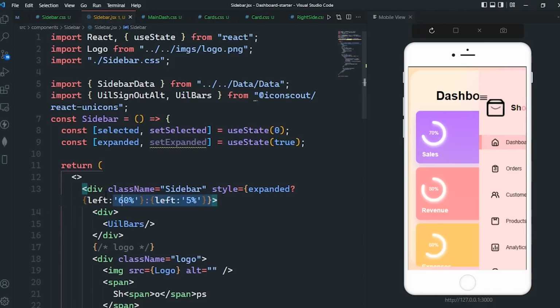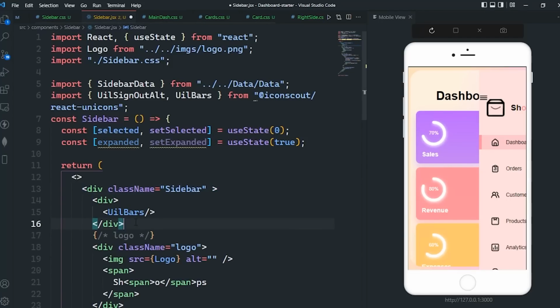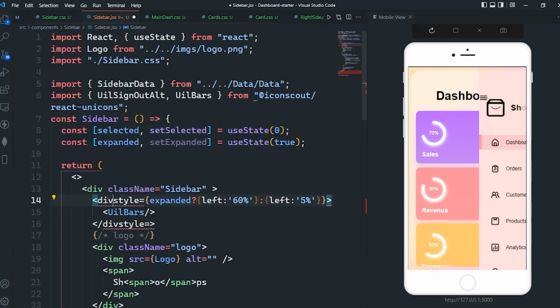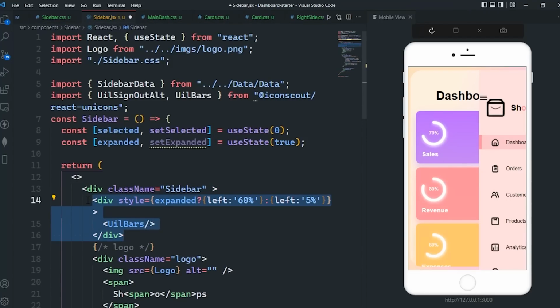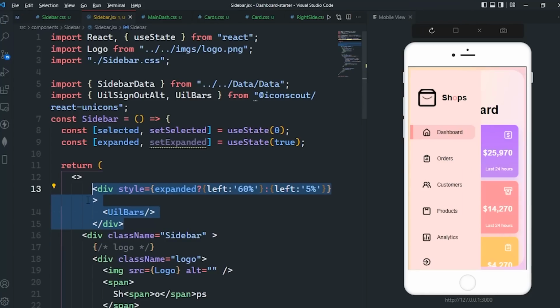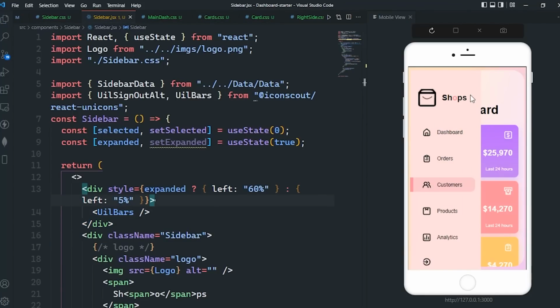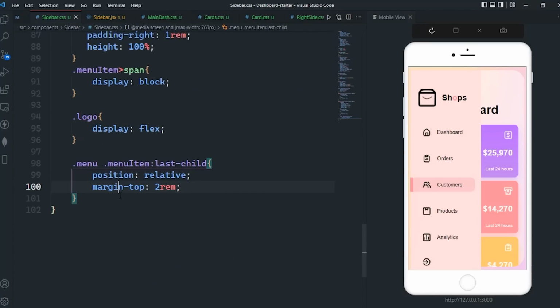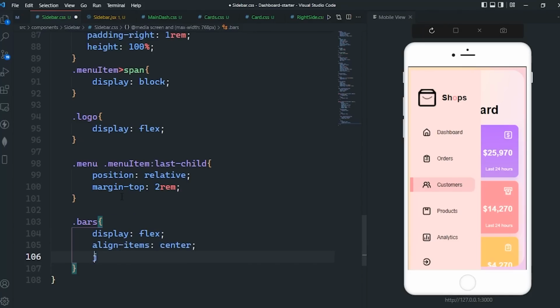Okay, there is some problem. First of all, I should not declare this style here. I have to declare this style here. And then after this I should make this div out of the sidebar, just like this. We are unable to see this because of the z index value of our sidebar. So I will name its class name just bars. Like this. And now I will target this inside the CSS. Here I will say for the mobile view, the bars will have a display flex, align item center, justify content center. I know it's not necessary.